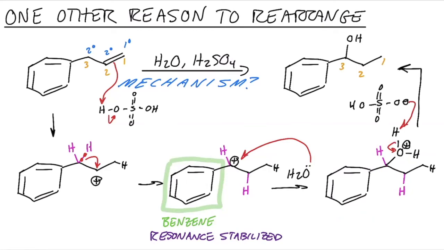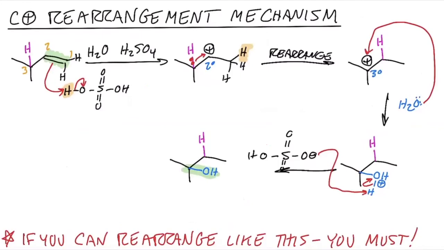So there's a little tidbit about the mechanism by which this happens. So hopefully you're starting to see why this might happen, but we also have a couple of rules that are important to mention so that we can do these rearrangements in only the best and most logical ways. So the very first rule is if you can rearrange, you must.